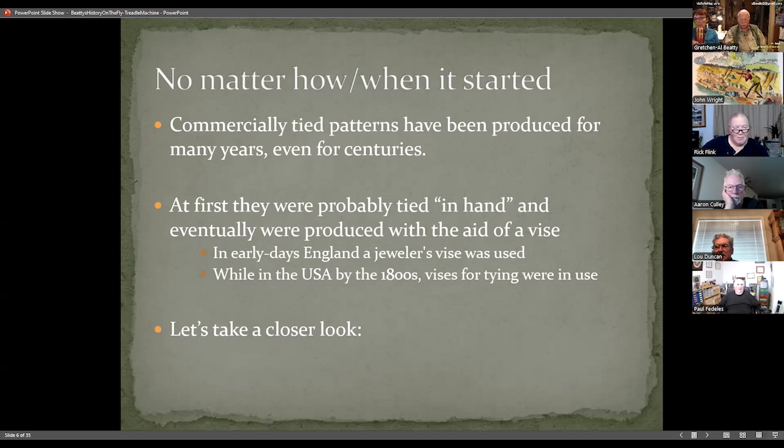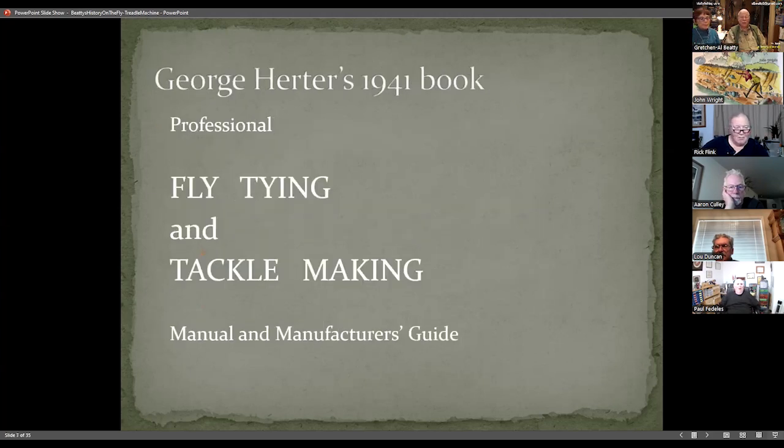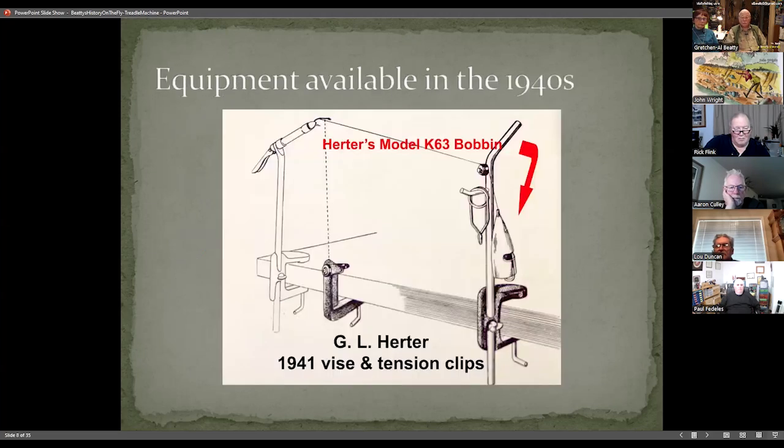Well, let's take a closer look at that in-hand type tying and so forth. Our first reference is going to be George Herder's 1941 book, Professional Fly Tying and Tackle Making. This is one of the first mentions of a bobbin that I can find, taken right out of the catalog, terminology and everything, Herder's Model 63 bobbin. I've got one of them here, and we'll be using that at some point in one of the future episodes. But for tonight, you'll see it here in the drawing.